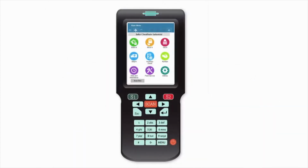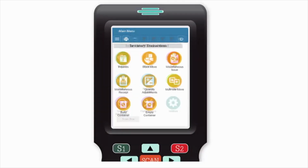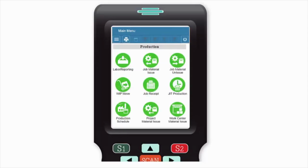Warehouse staff will benefit from the convenience of Factory Track warehouse mobility on the shipping docks and warehouse spaces where material resides. It combines reliable barcode scanning technology with convenient mobile device support, accessible through tablet and smart device technologies on a touch-friendly interface. Your system administrator can tailor the screens to include only those transactions your company requires. It offers capabilities for labor tracking as well as every type of material transaction in CloudSuite Industrial.